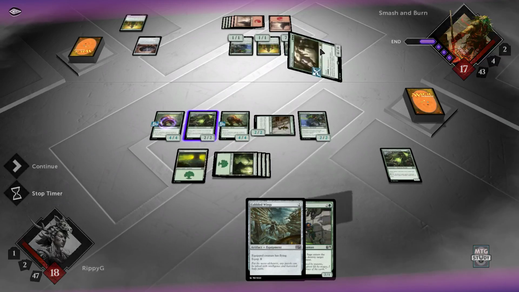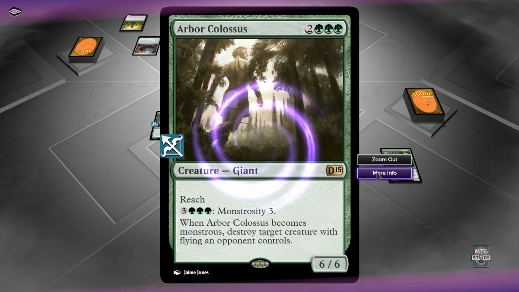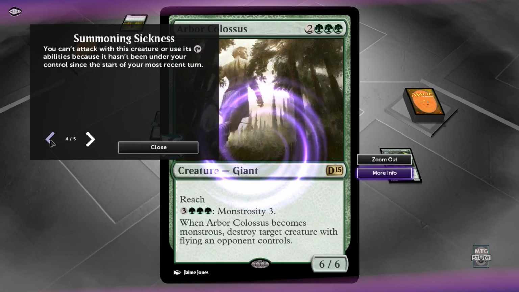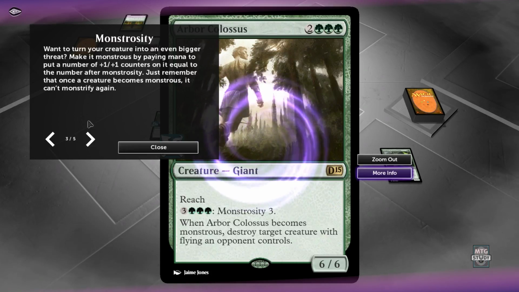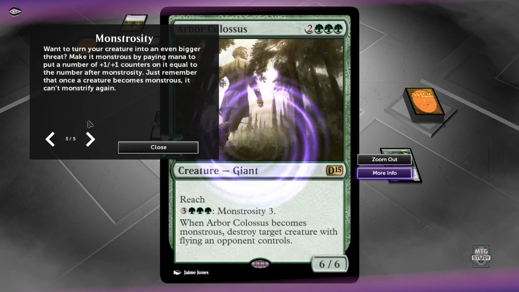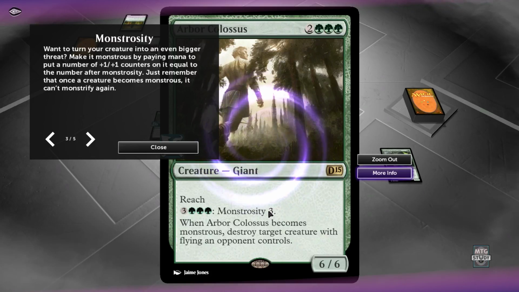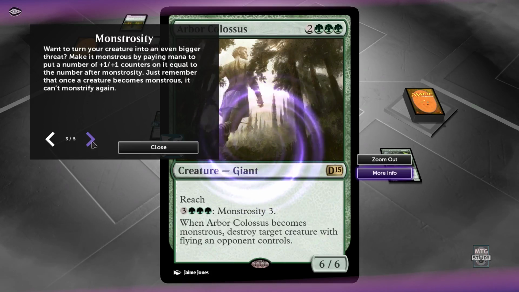Because again, Magic has a bunch of mechanics. Oh, come on, monstrosity, I forgot what monstrosity is doing. Becomes monstrous, destroy target creature with flying an opponent controls. So, a way to turn your creature into an even bigger threat. Make it monstrous by paying mana to put a number of +1/+1 counters on it equal to the number after monstrosity. So this giant becomes bigger, 3+ for both sides. Just remember that once a creature becomes monstrous, it can't become monstrous again, so only once. Pretty cool, pretty cool.